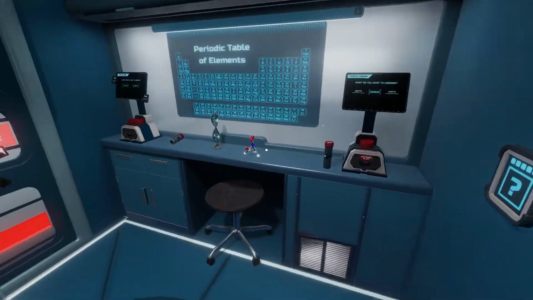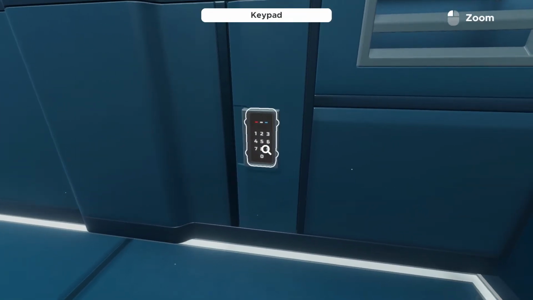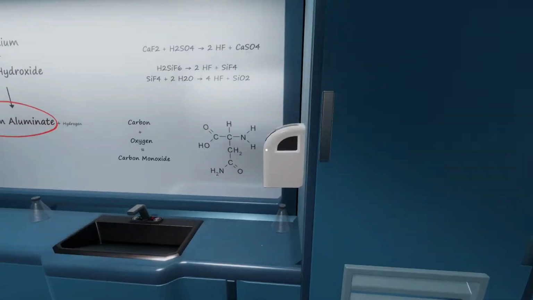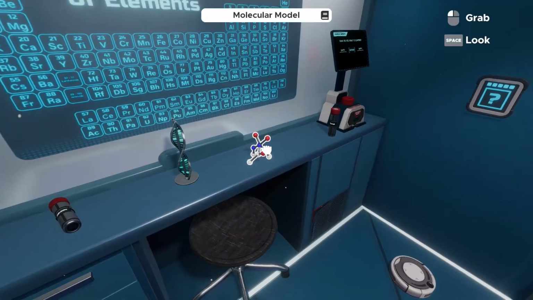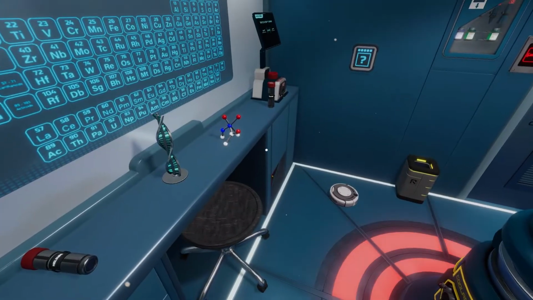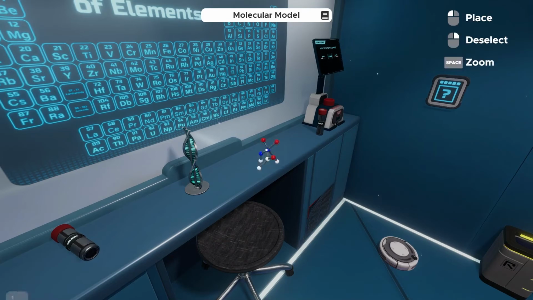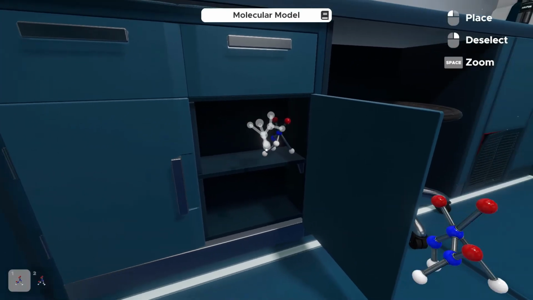So where we would start in this room is we want to first solve this keypad here. So we can see that there's red, white, and blue. There's nothing else really in this room aside from this molecule here that really has those colors on it. So it's usually a pretty good indicator of a starting point. So there is one here. There's also another two just in this drawer here. So we'll go ahead and pick them up.